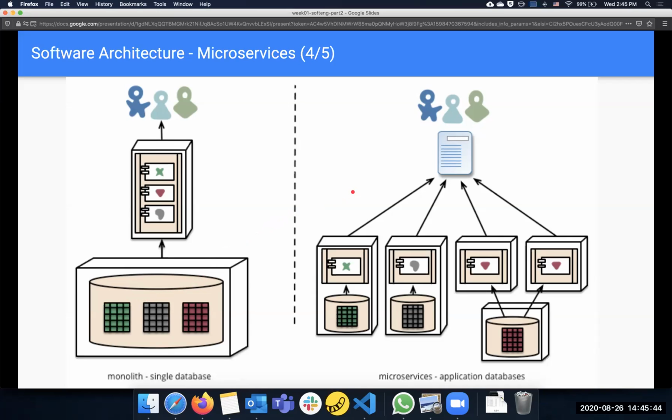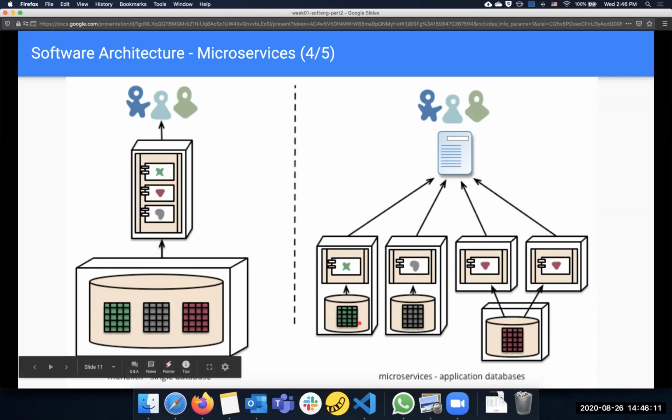In a microservice architecture, you separate them out into different services. Each of them owns its own database, and they don't share it with other services. If the cashier service needs to access the checkmark data, it has to go through its public interface, the APIs, not by talking to the database directly.